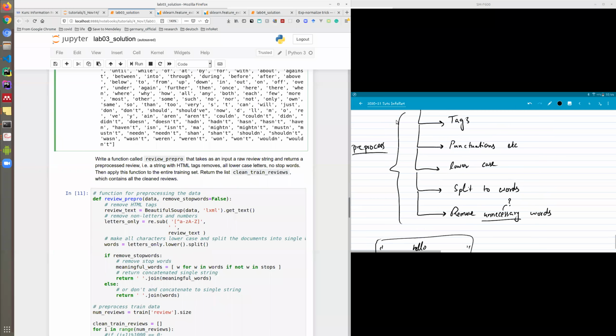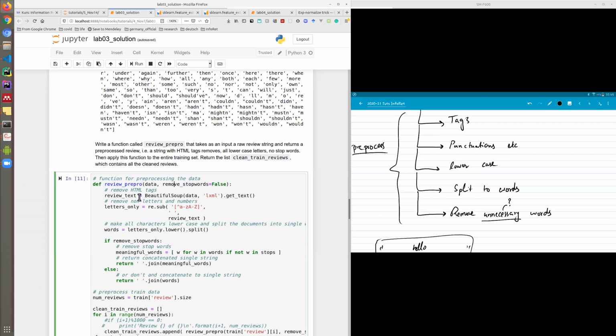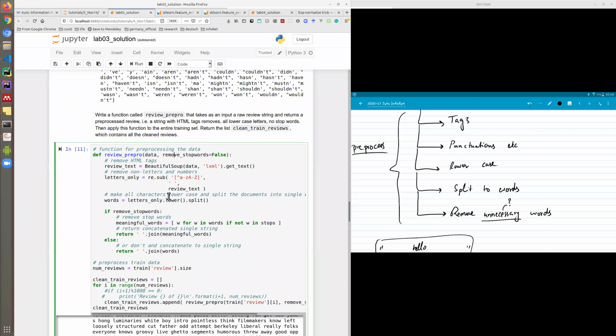Now we will join all these steps, so we make this function, review preprocessor. Review prepro is the name of the function. We give it the data, and we optionally give an option of using the stop words if we want to. We are exactly just joining all the steps we saw above. We remove the text, we remove the punctuation, we convert to lowercase, and if there is some remove words list available, we exclude those stop words from the list.